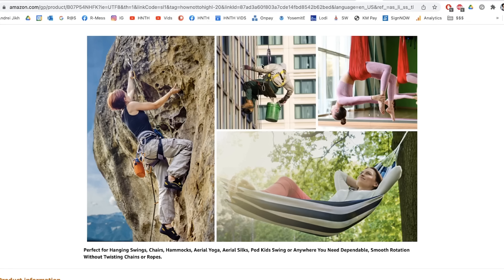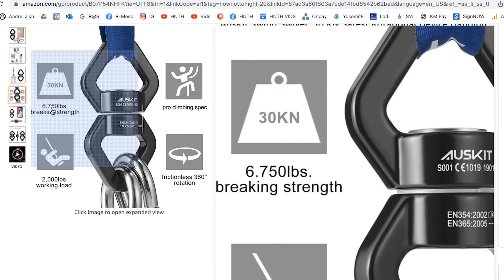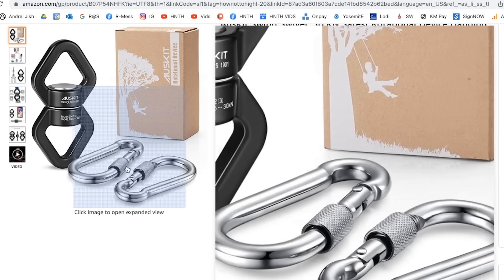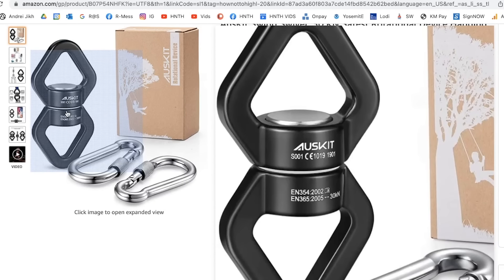Not all people are one foot off the ground — some people are up high. Rope access is a whole different animal that requires dual ropes on everything and very specifically rated gear — not this. My biggest issue is not the swivel itself as much as the fact that it's so poorly advertised. They list 30 kilonewtons as 1,000 pounds — that's wrong. It's 225 pounds per kilonewton, so 30 kilonewtons is actually about 6,750 pounds.